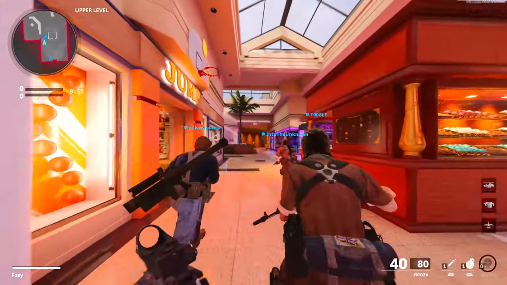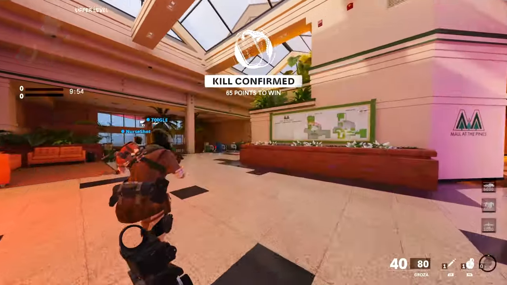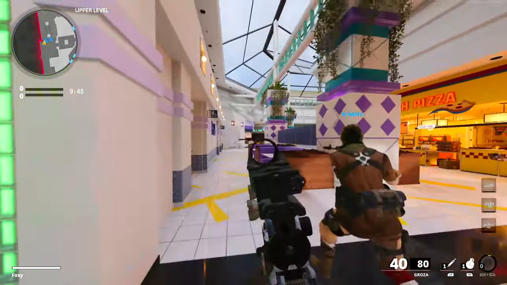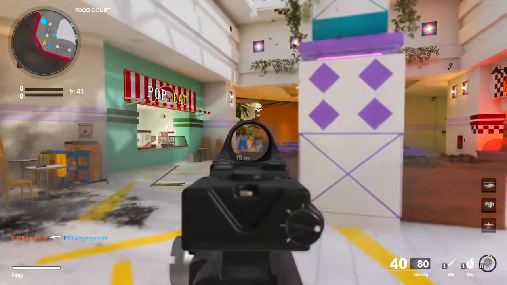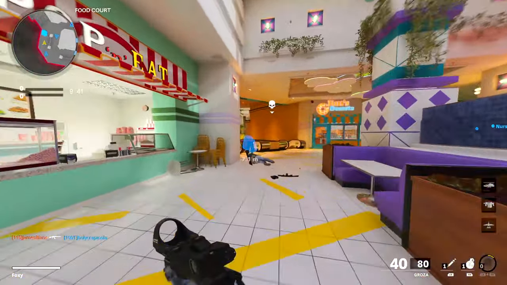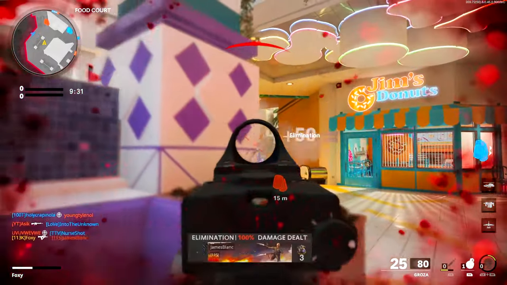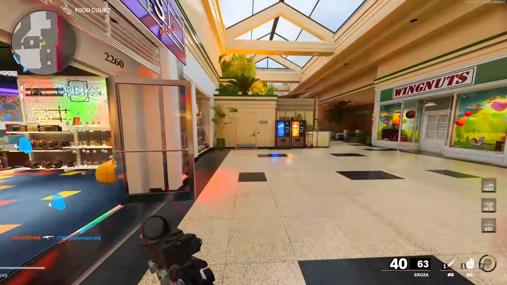All right, here is Mall, or what map is this? The Pines. This is the Mall map, which is pretty cool if you ask me. It reminds me a little bit of casino, is that what it's called in Black Ops 4? Oh, jeez. Yo, look at that, bro. That's crazy. Oh, this map is weird.